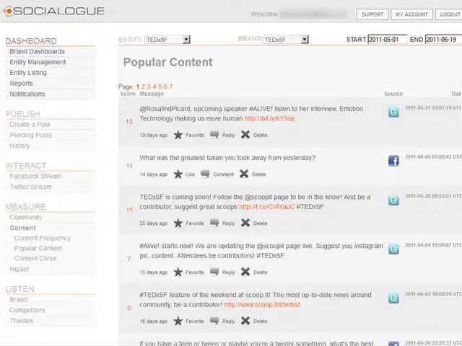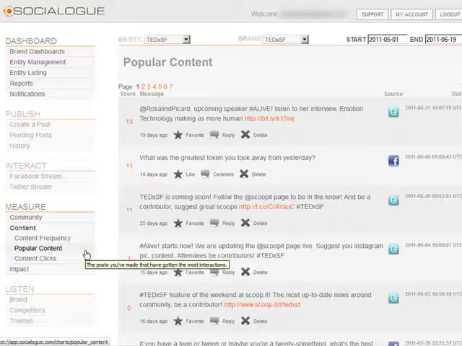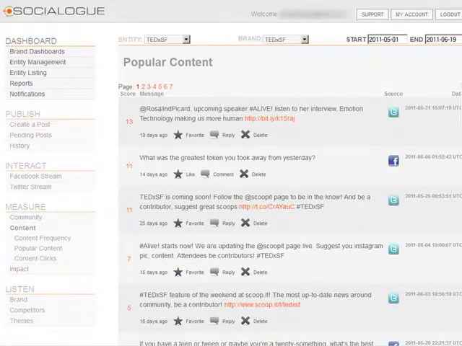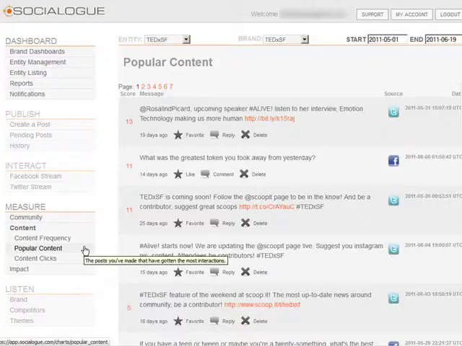We calculate the popularity of content by adding the number of comments, likes, and click-throughs specific to a page owner's Facebook page. For Twitter, we calculate the popularity of content by adding the number of retweets and click-throughs specific to an account owner's tweets. It is important to realize that our popular content charts are looking only at content that was specifically posted by the page owner or account owner.